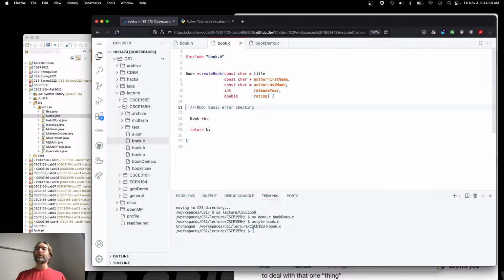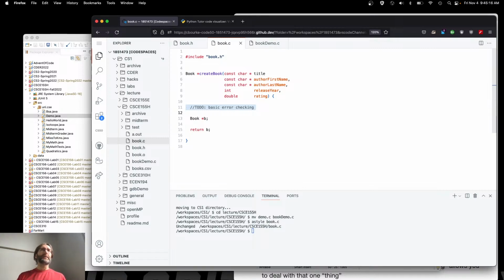Maybe the author is required. Well, some authors only have a last name or a pen name or something like that, right? So basic error checking would be, I don't know, the Goodreads rating. That would seem correct, that it has to be between 0 and 5, right? You could do something with that. I'll leave that off as a to do, because I don't know. Sometimes the requirements are not all that clear.